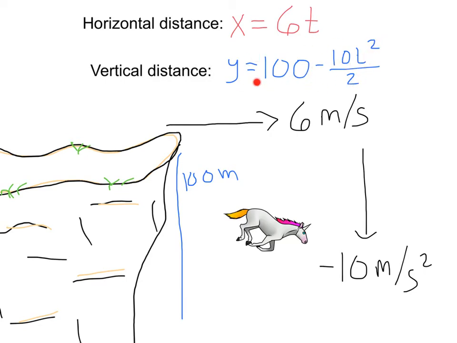Now don't worry about how I got this. This is just a physics equation, so that's not necessarily the important focus here. Looking at both our equations, we can see that the horizontal position or distance is affected by time, and the vertical distance is also affected by time. So this t is going to be our parameter, and it is going to affect both our x and y values. Our goal is to see how these x and y's relate to one another.